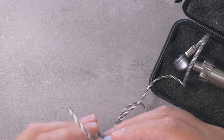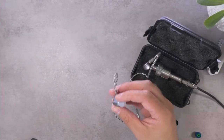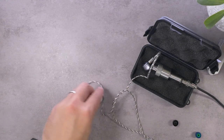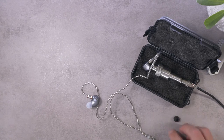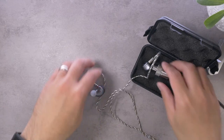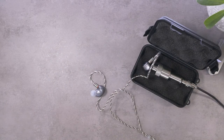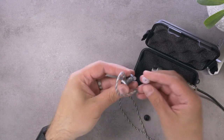Sometimes if there's a wider bore and it goes deep into the ear canal, it can create a little bit of pressure and discomfort, but I don't have that issue here. Actually, why did I just throw the mediums on there? I think I just screwed up, but let's go ahead and measure this thing anyway and see if I'm able to get that. I'm a genius, guys. I put it on the wrong one. I need to do the left one.